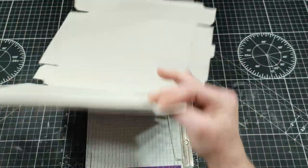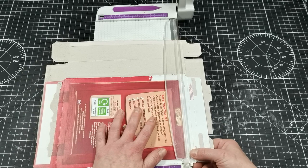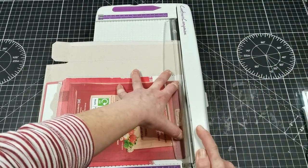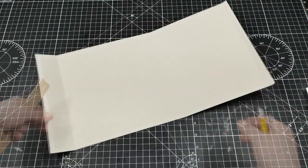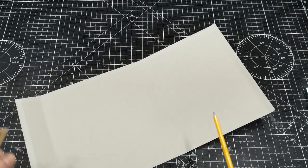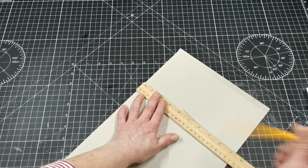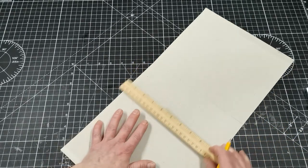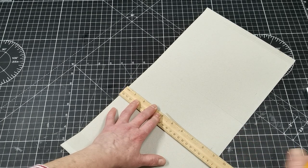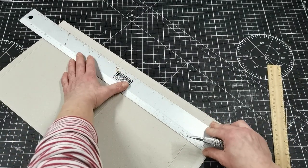First I'm going to cut one side of that box. I'll use my paper guillotine — if you don't have a paper guillotine, use a knife and ruler. I'm going to measure eight and a half inches down on both sides and cut that rest off, using my ruler and knife.